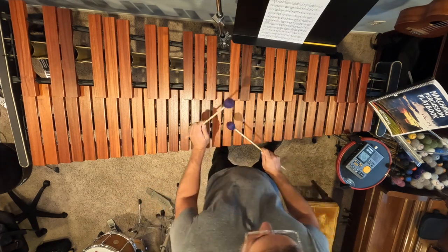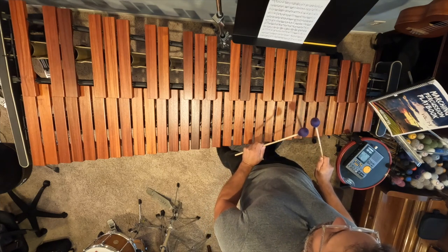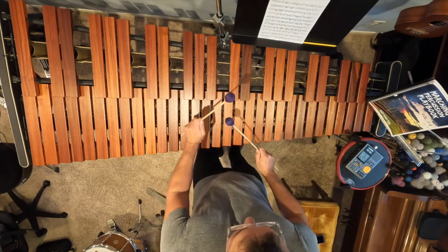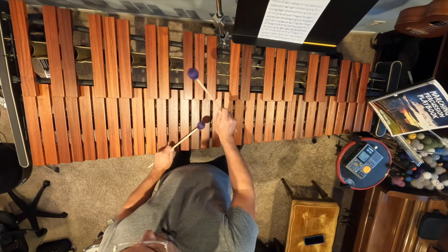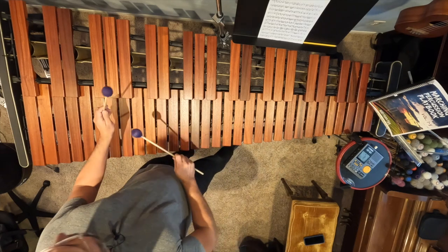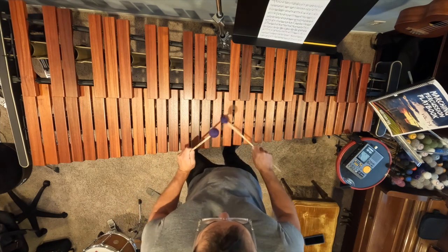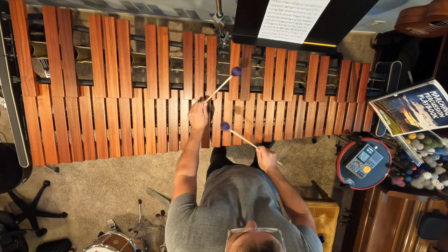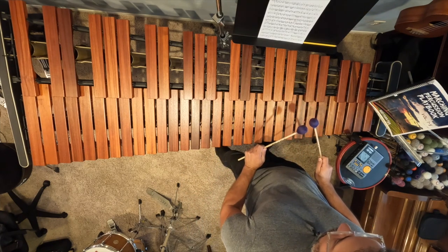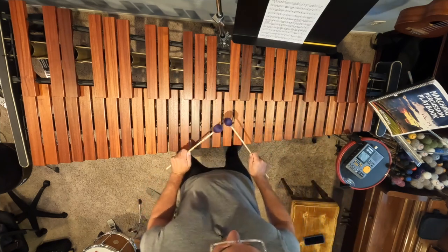Two, spread your feet. Two, leave your left hand and go. Move your feet. Ready, go, left moves. Let's try that one more time. One, two, ready, go. Move your feet, move your left hand. Leave everything. Leave your left down. Move your left hand, move your feet. Ready? Go.